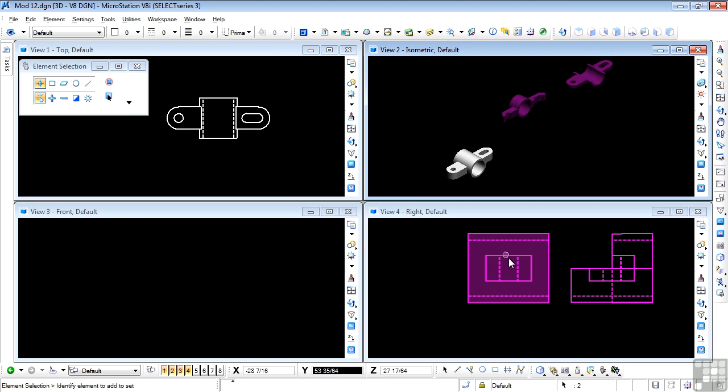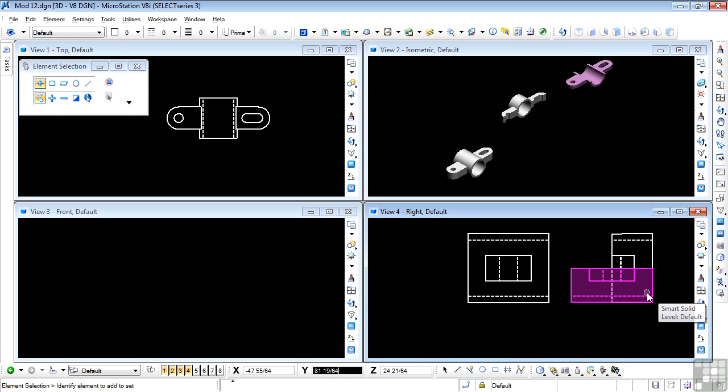And now we see the correct right side view. And these two, again, should be moved if we wanted to see right sides of each one. But that's why the sheet view, right side view, was displaying as it was.